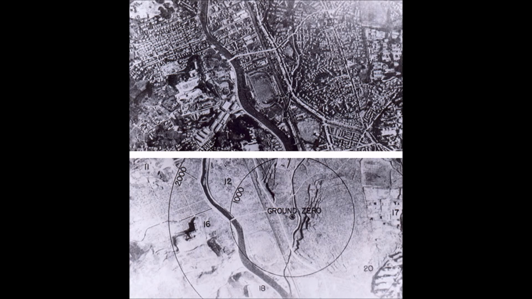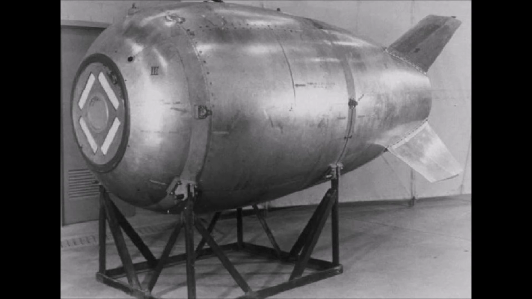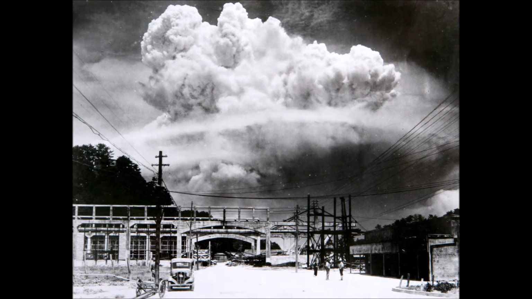On August 6, 1945, Hiroshima was bombed with Little Boy, which was a small and thin-shaped bomb. 7,000 were killed instantly. 3 days after the attack, the U.S. used the bomb called Fat Man to bomb Nagasaki. 75,000 civilians were killed instantly, and Hirohito the emperor had no choice but to surrender on August 15th, 1945.